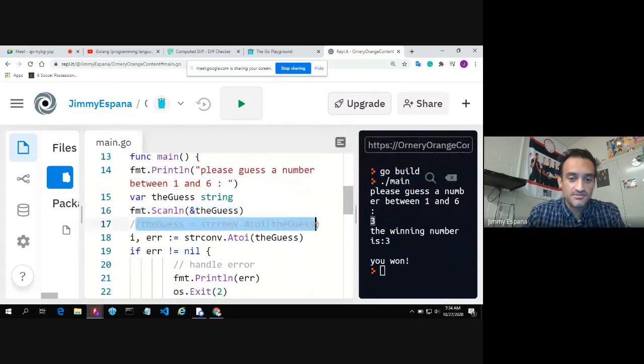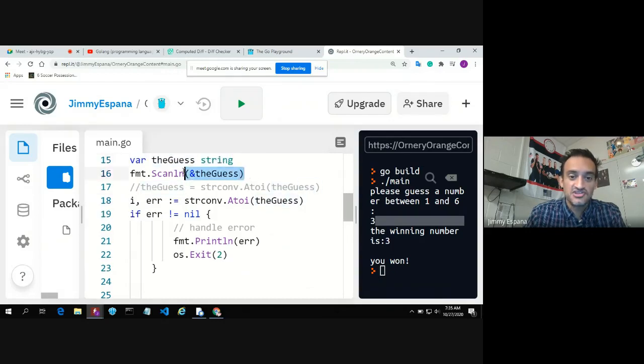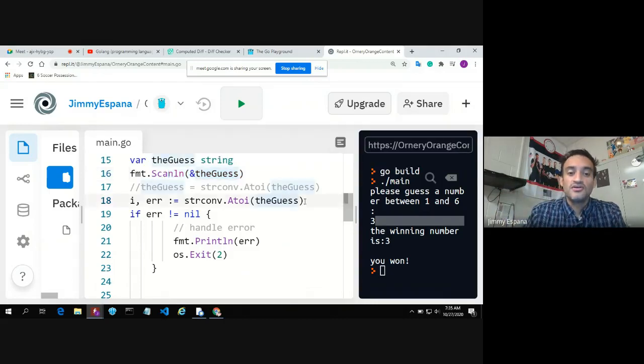This is just a comment. This is some code that wasn't working before for us yesterday. So we just commented out that line, which gets ignored, and then we create two variables here because this call to the string conversion using this function Atoi takes as input the guess, the value that was given to us. Over here we declared it as a string, and even though you insert a number, the computer is going to treat it like a piece of text. So we're doing a conversion of that, and we're assigning that to the value i. In the case that there's an error, the variable err is going to tell us what error we got.